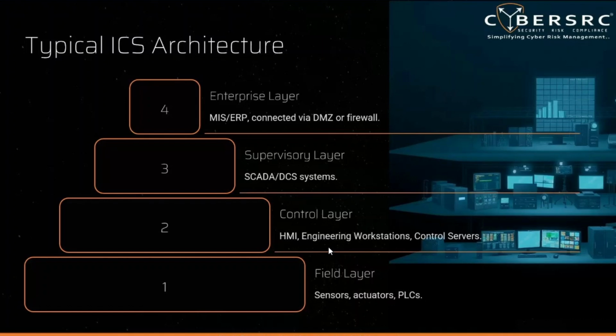To control the field layer, the sensors, the actuators, the PLC, the control layer is of crucial importance. The people here are responsible for ensuring that the sensors and actuators are running. Also ensuring that the proper commands in real time, without any error, are transported to these field devices to ensure that the architecture is run. I'm saying again, this architecture is based on security best practices. Real world architecture may differ as per the environment.